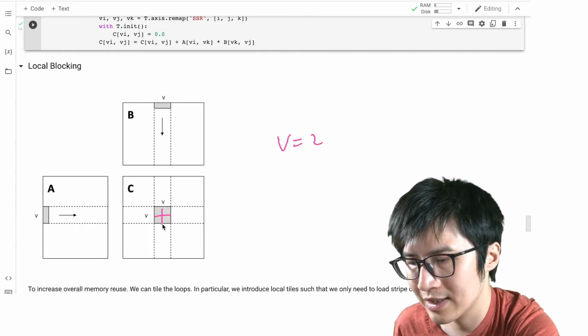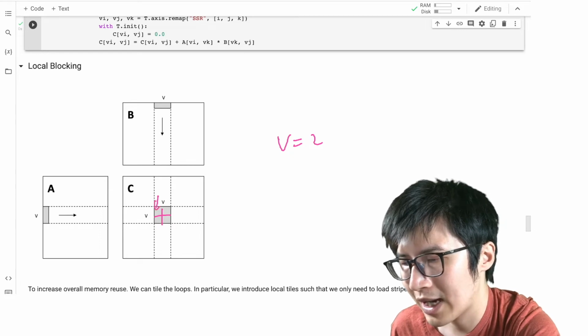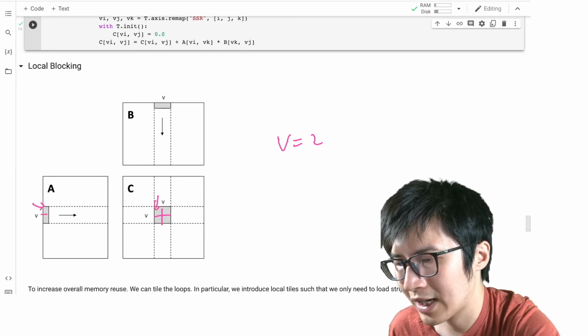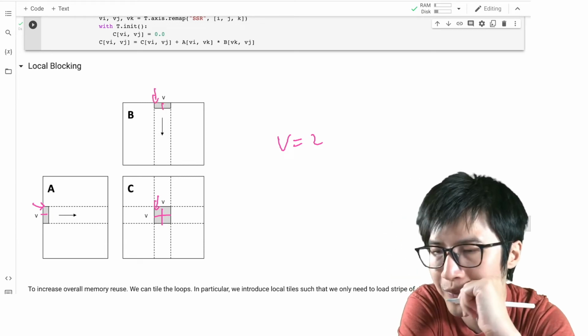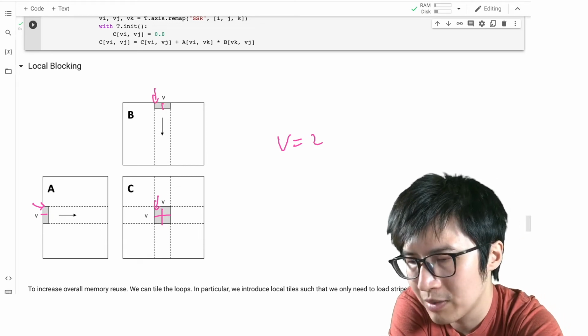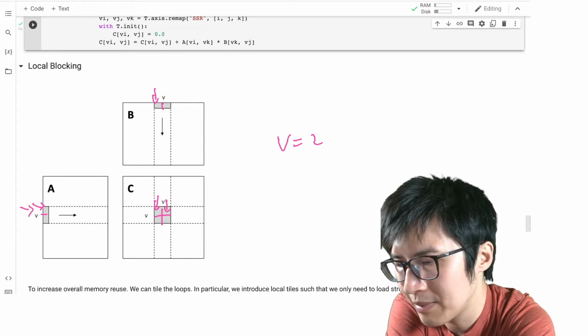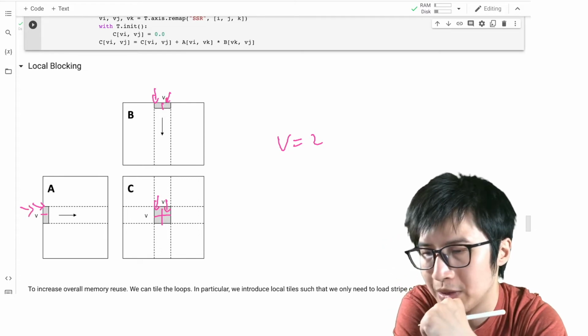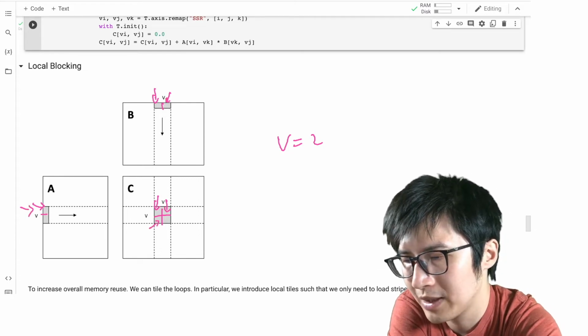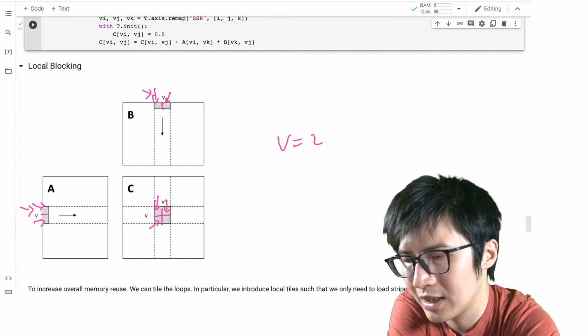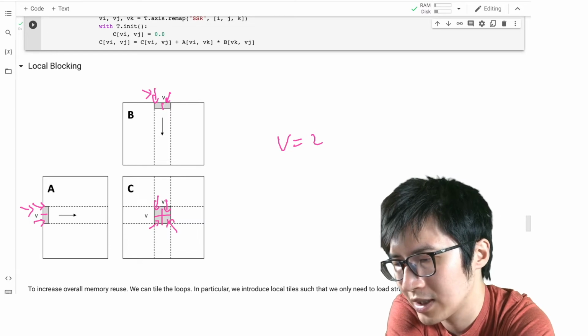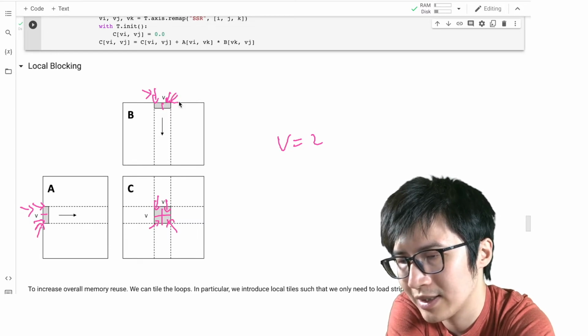In order to compute this element, I need to read this element of A and this element of B. Then in order to compute the second element, I still need to read the same element of A and the second element of B. In order to compute this element, I'm going to need to read this element and this element. In order to compute this element, I'm going to read this element and this element.